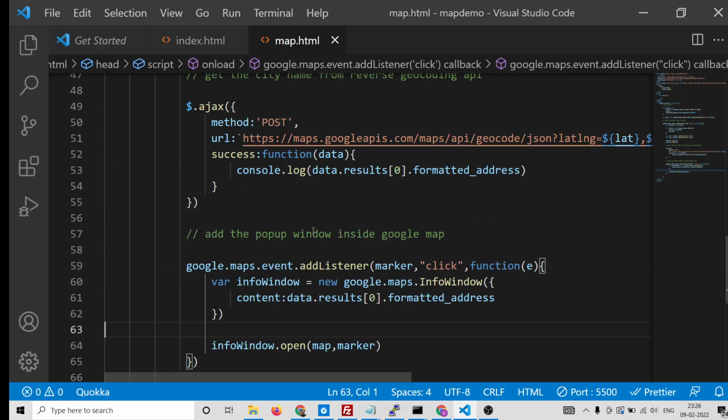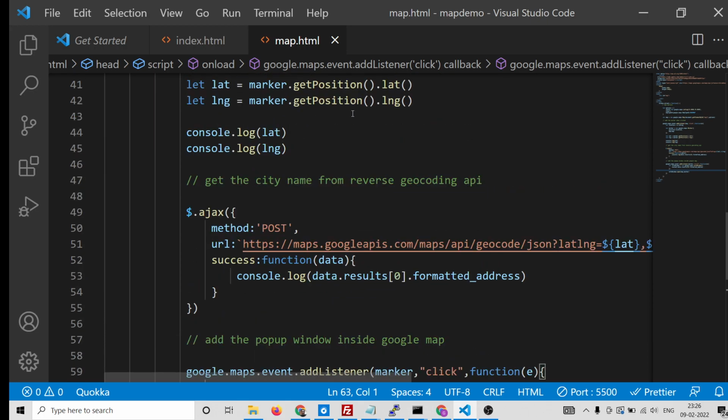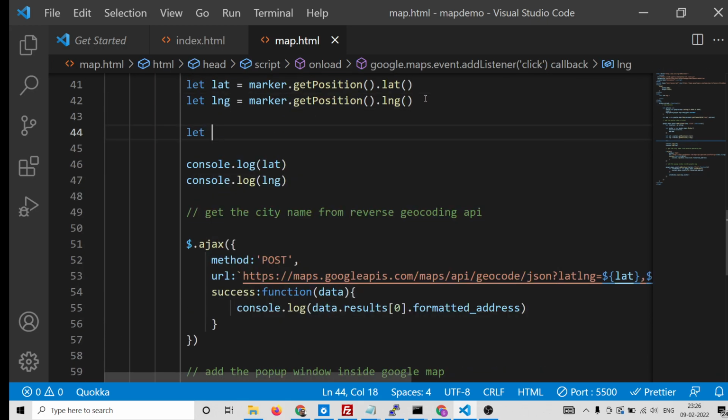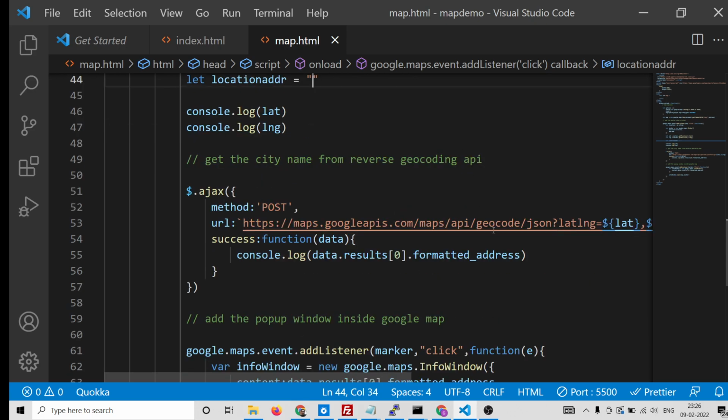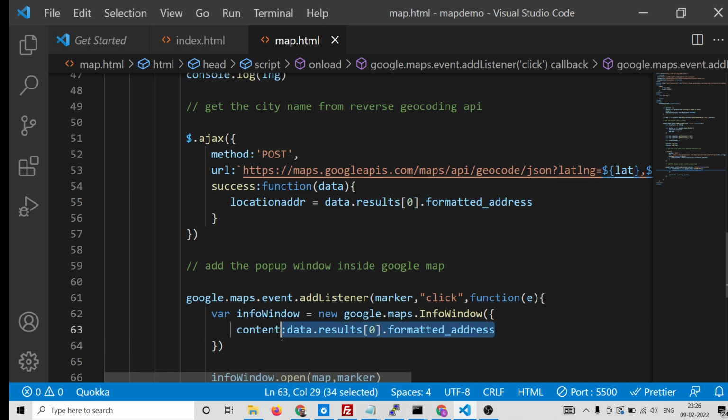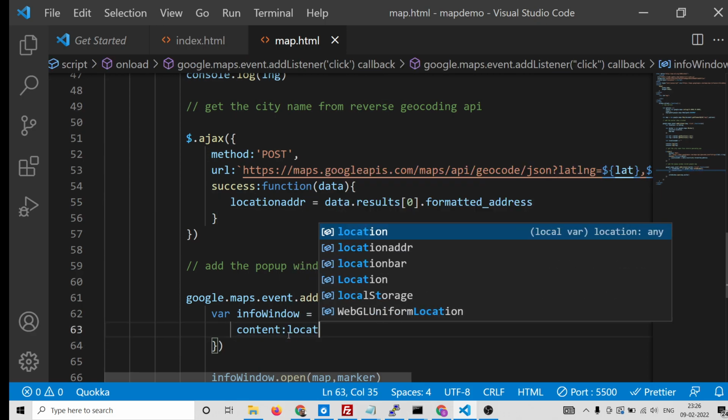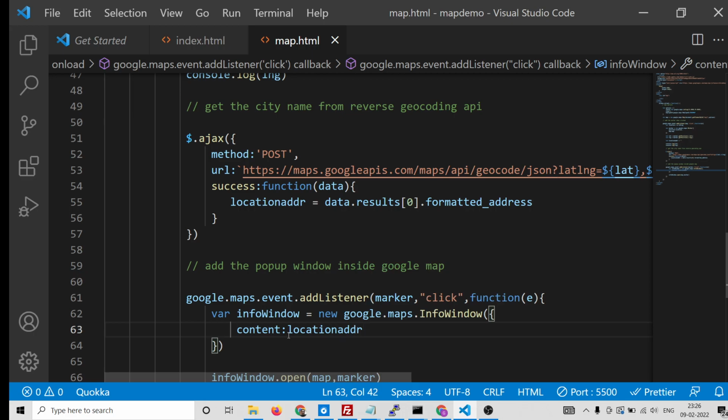Oh, sorry. Let me store this location. Let me declare a variable at the very top, locationAddress, and store it. So we are storing it, and then initializing it. That's it.